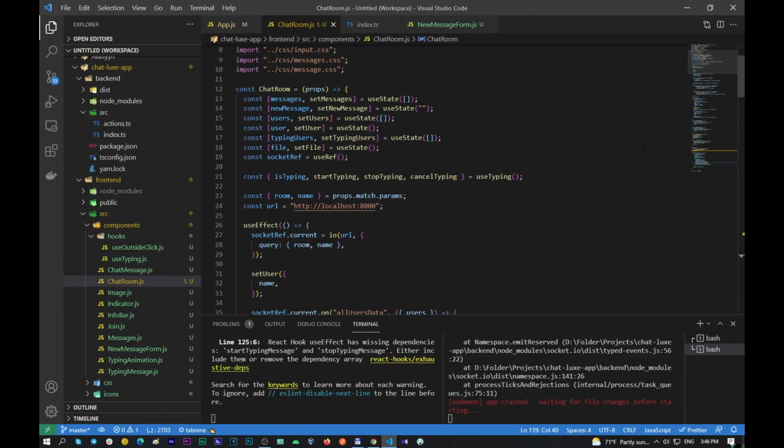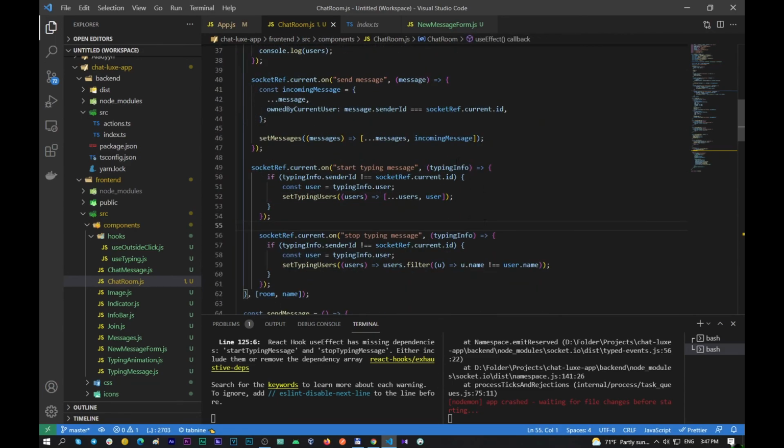Well, in here we the structure and the is typing, and after that we add our two actions in here with typing info, that's all right.